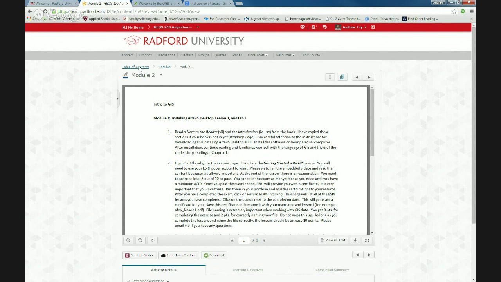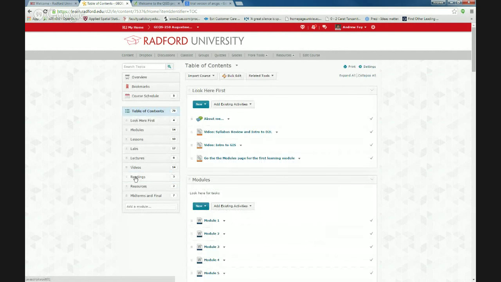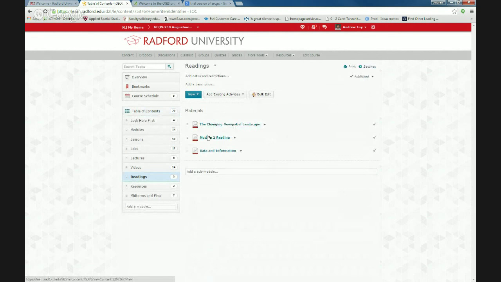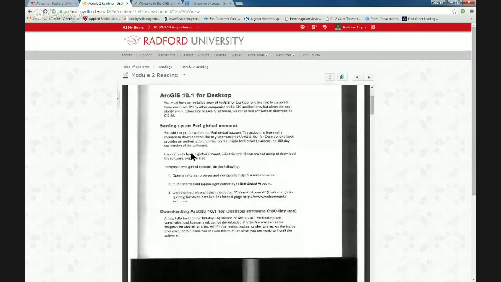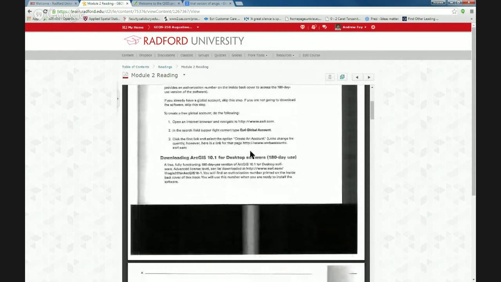For those of you who don't have the book, if you go back into your table of contents and go down to readings, you see that I have module 2 reading. You go through here and there are some instructions for setting up your global account, which you were supposed to do yesterday. If you haven't done that, make sure you go back in there and do it. Through that, you can get a link to download ArcGIS Desktop, and it gives you a 180-day trial version.